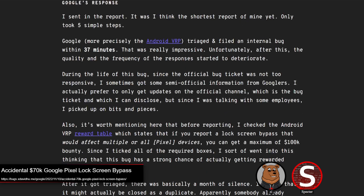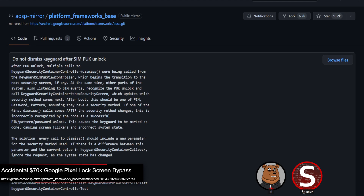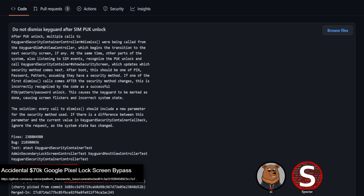When the issue was fixed and they looked at the commit, they were able to root-cause it. They found that whenever Google had security screens — lock screen, PIN screen, SIM PIN screen, fingerprint unlock — on successful authentication for the PUK code, for example, they would call dismiss on the current security screen. The problem is that dismiss routine was vulnerable to race conditions, because what happened if the current security screen changed in the background just before that dismiss call was invoked? If that security screen happened to switch to the lock screen PIN, it could just dismiss that lock screen and authenticate you into the phone.